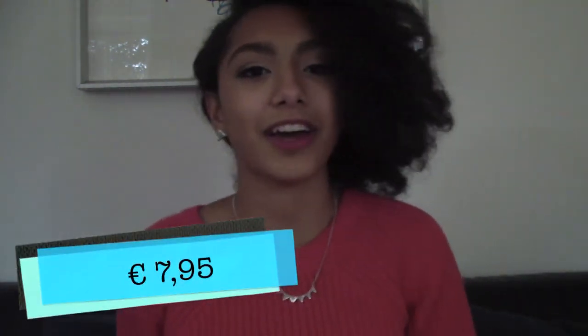Start off with the most basic item. I really needed a pair of just plain black leggings because I don't own any. These are just a pair of plain black leggings and they are in a size extra small, and they were £7.95 so that's a great deal. I think you can never go wrong with them and I think I will get a lot of use out of these during the fall and winter time.